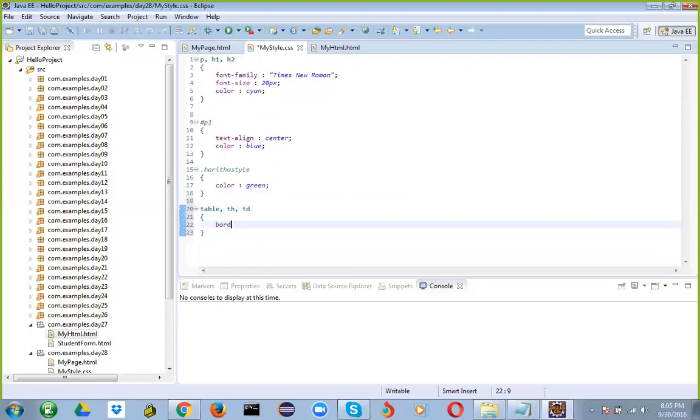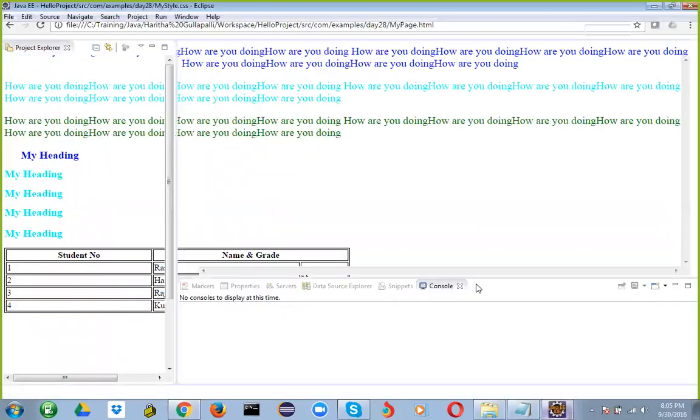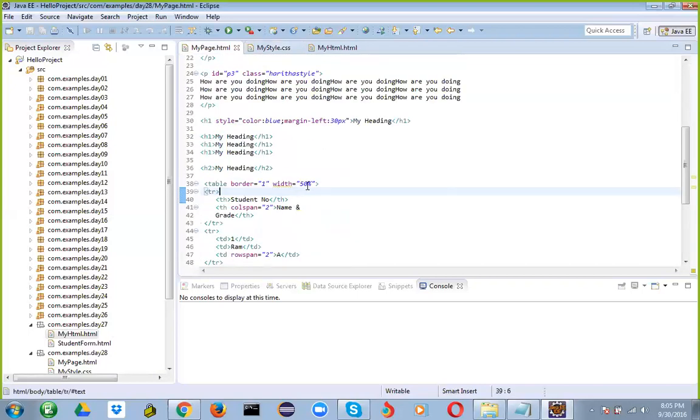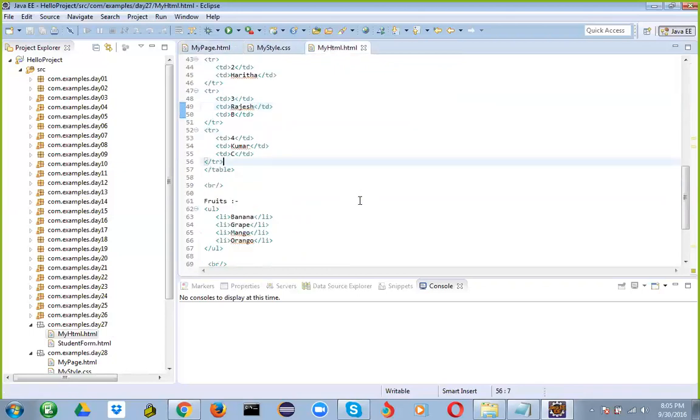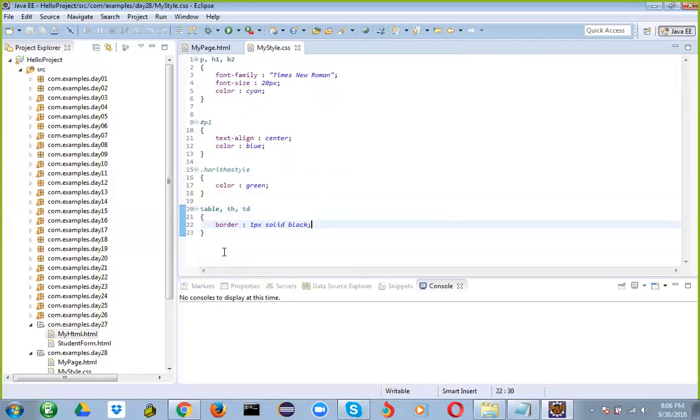What are the settings? Border I want. Whatever the existing border, I'll remove it. Border equal to 1 pixel, black.